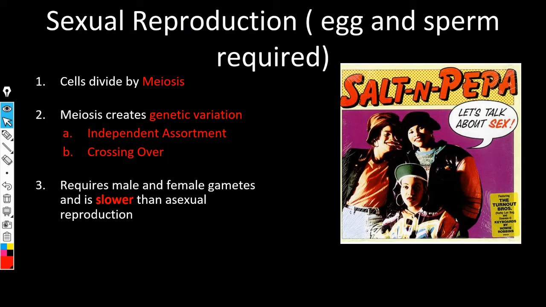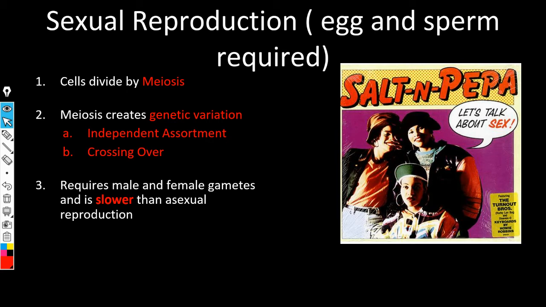So switching gears a little bit here, sexual reproduction. This is where mating is required, and you have egg and sperm. Those are also required. So these are two types of specialized cells that you are responsible for. Some of the other specialized cells that we have learned about were neurons or nerve cells, skin cells, blood cells. Those are cells not related to reproductive processes, but egg and sperm are specialized cells that are related to sexual reproduction. One of the first things that we can mention is they divide by meiosis.